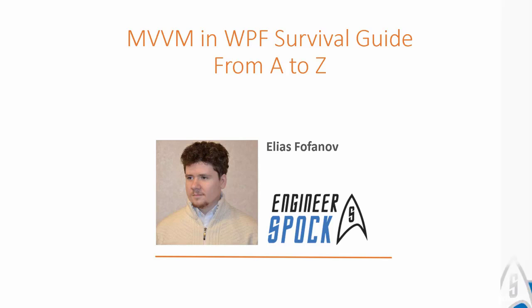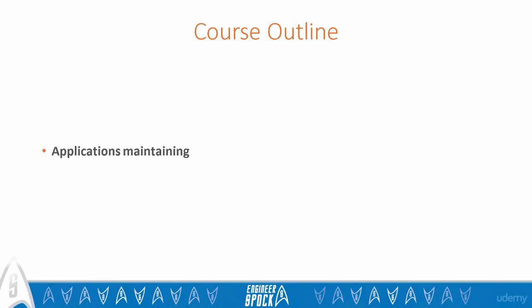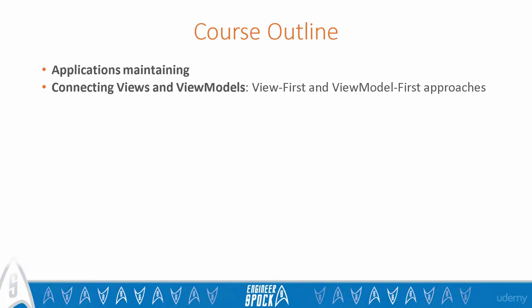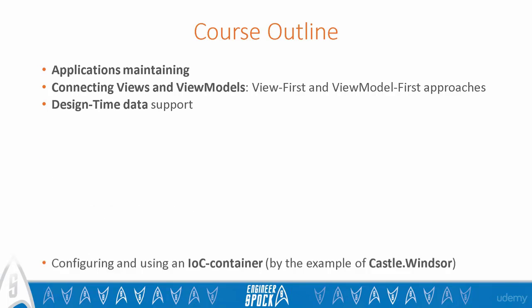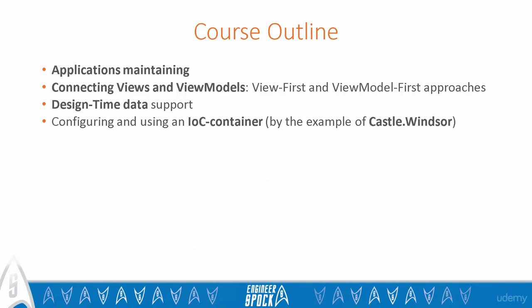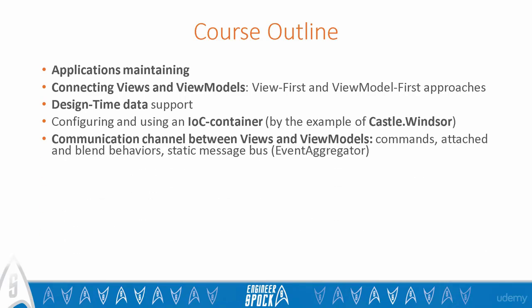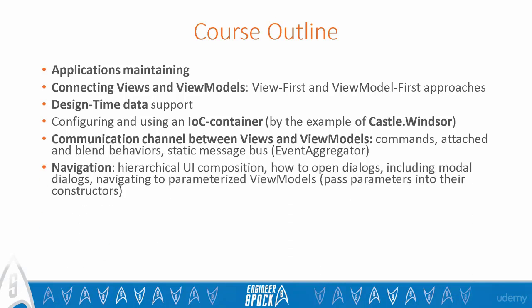In this course, we will look at the problem of application maintainability, the problem of connecting views and view models, including the View-First and ViewModel-First approaches, how to support design time data, how to configure and use an IOC container inside a WPF application. We will use the Castle Windsor IOC container. How to organize the communication channel between views and view models. We will look at commands, attached and Blend behaviors, and how to use a static message bus for communication between different components. How to organize navigation.